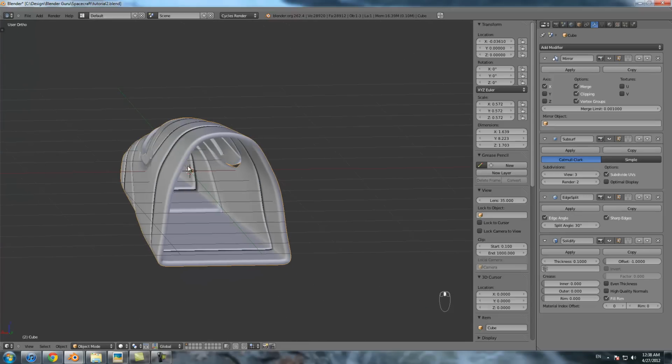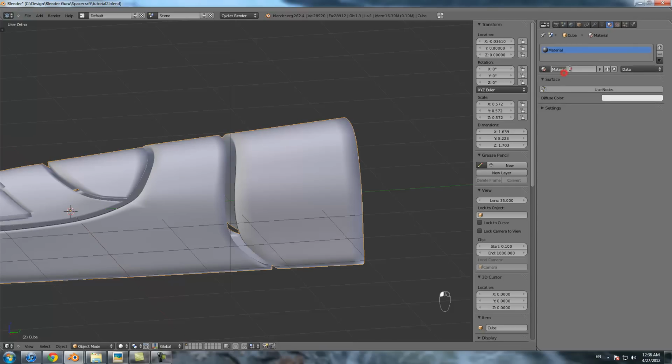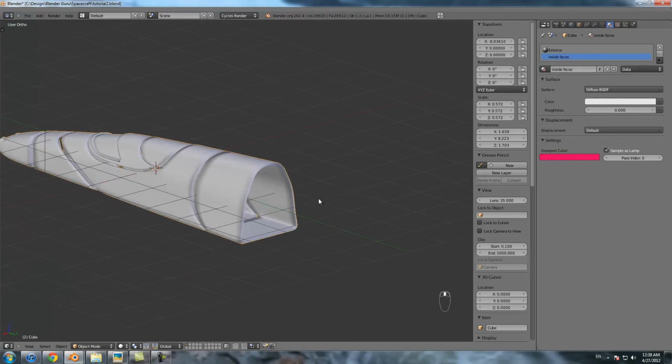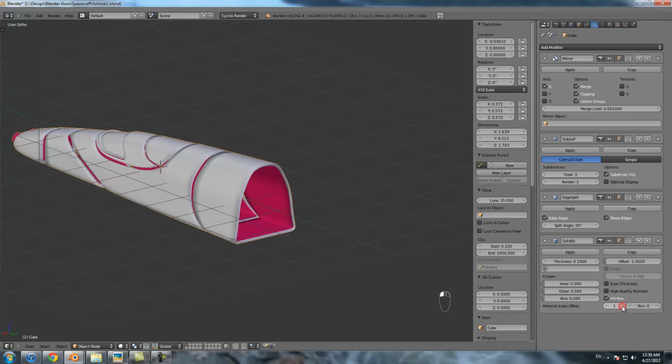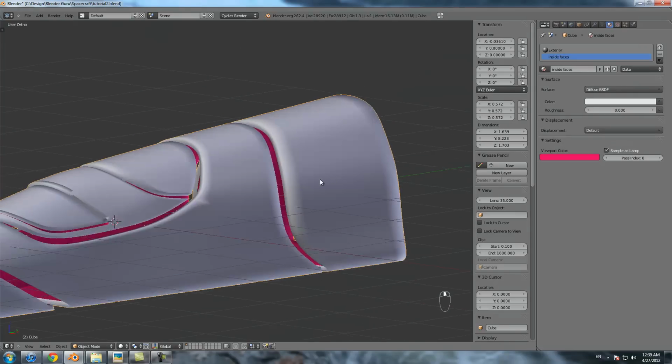Now, the way that we're going to be deleting the insides, so these faces on the inside here, because we don't actually want them, we only want that edge, that rim, as I said. So what you can do here with the solidify modifier is you can actually set a material for those inside faces there. You can see I've got a base material here. If I just call this one exterior, then if I add another material directly below it, and I call this rim, or what is it, inside faces, like so. And then let's just give it a viewport color of red so you can actually tell what it's doing. And then if you go down here to the solidify, if I click on 1, it'll now use material number 1 for the inside faces, as you can see right there.